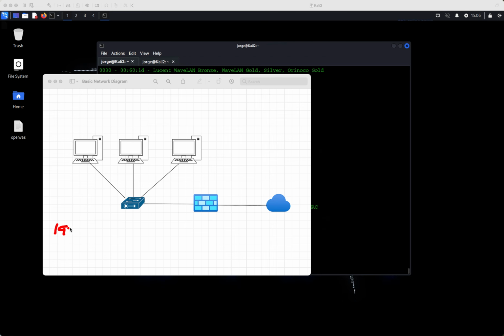Let's say 192.168.170, whatever that is, and that MAC address is going to be registered. These IP addresses are going to be mapped to a MAC address. A MAC address is how ultimately devices are going to be located in a network. If you want more information about it, there are a lot of videos on basic networking concepts and so on and so forth.